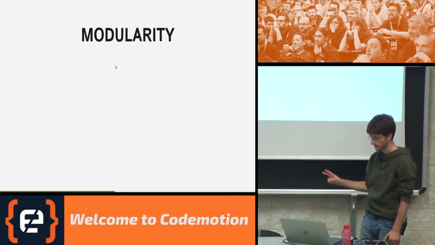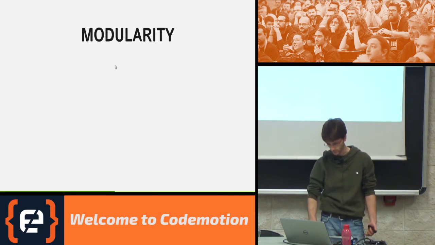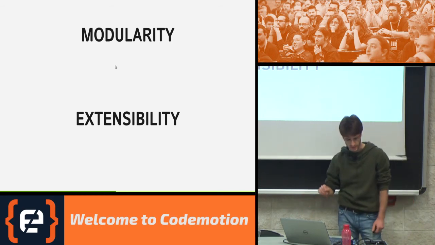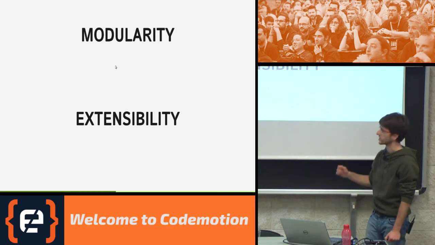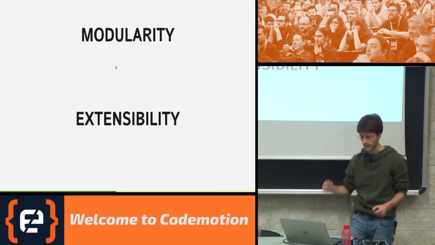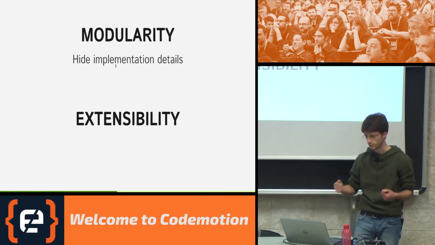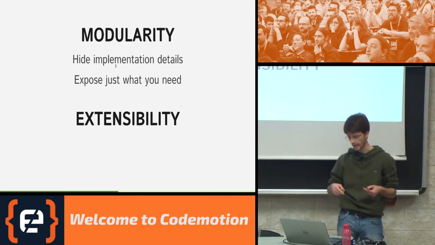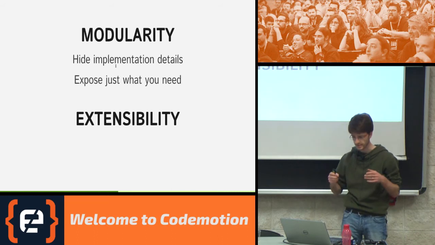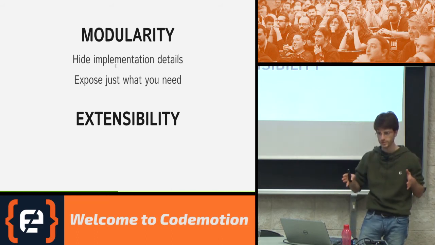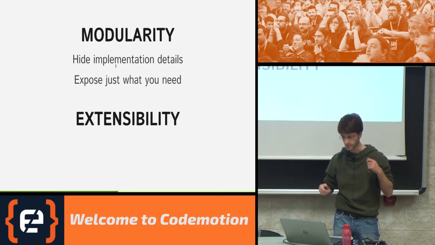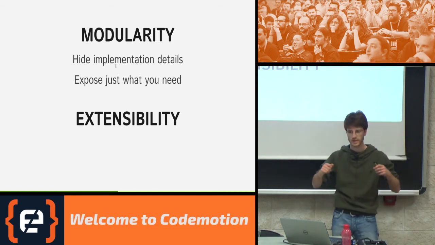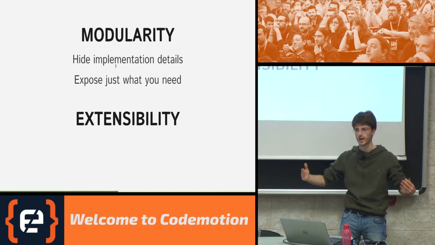The two main selling points of the Elm architecture are, as I said, modularity and extensibility. When you talk about modularity, the main strategy to make things modular is to create nice abstractions and hide implementation details. So you just expose what other components could need from that component. And Elm helps you do that because it gives you nice abstraction boundaries between things. In fact, you cannot inspect the structure of arbitrary values as you maybe can in other languages, but it gives you, okay, this component exposes just this is what you have, deal with it.